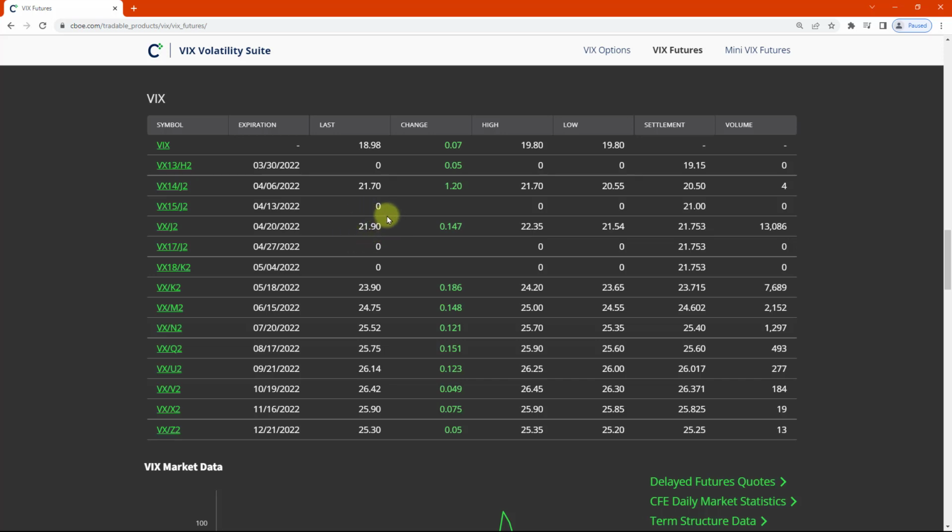What it's really telling you is that this is what traders believe will be the volatility 30 days forward from there. So if we go out to the May 18th futures contract, traders are predicting it will be 23.9% on this date. But remember that this number is really a prediction 30 days forward. So it's really looking more for June 18th. So hopefully you get the idea. The main point is it can be really super confusing.